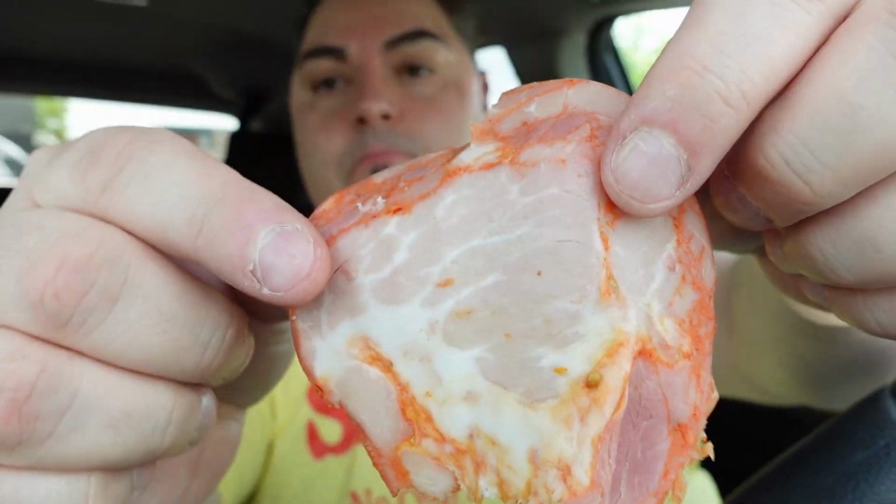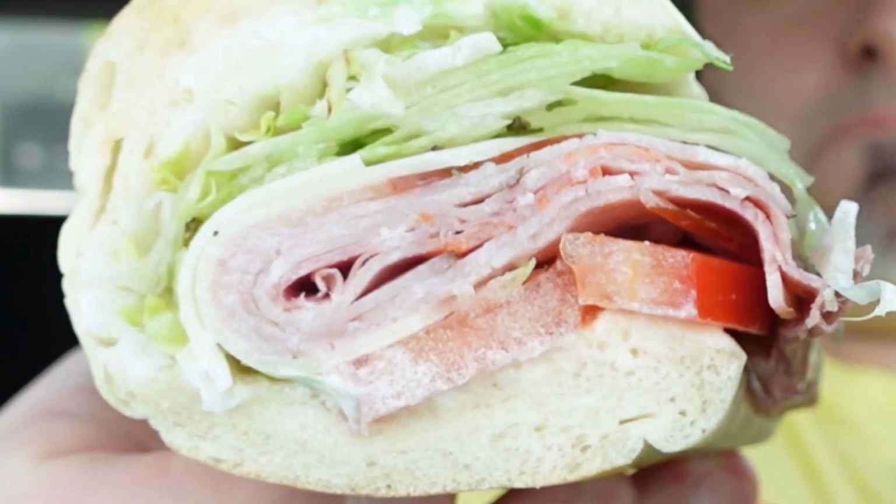So I have quite a lot to break down here at the home studio, and I'm gonna do some annotations and we're gonna actually dig really deep into this one. But just right off the top, I love how nicely thin all these cold cuts are sliced. It makes for a much nicer eating experience. There is kind of a mixed bag of quality of ingredients that I think kind of detracts from the sandwich a little bit, but then you also have their homemade bread, which we need to talk about as well.